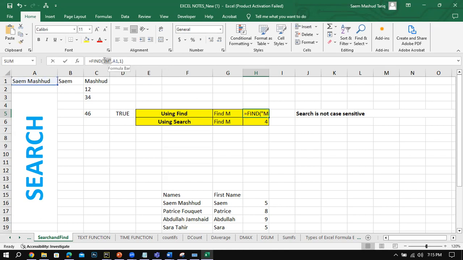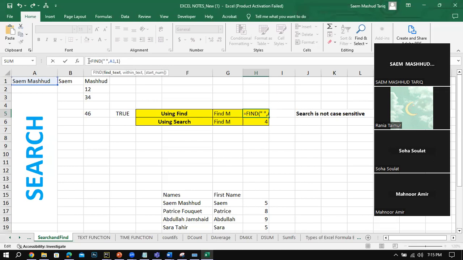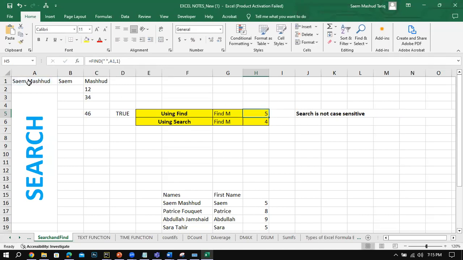What you want to find, from where, and starting from the first one. If I type a space here, see what happens? It tells me space is appearing at 5. We did this in the class as well.